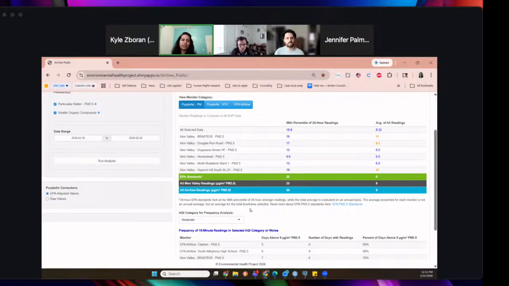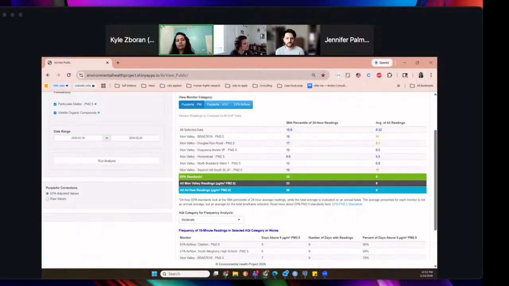It is important to note that EPA standards are officially evaluated using 3 years of data from high-quality regulatory monitors. Because every public displays a shorter recent time window, this data cannot be used to officially determine whether a standard has officially been violated. Instead, this view helps you understand how current readings compare to regulatory benchmarks.